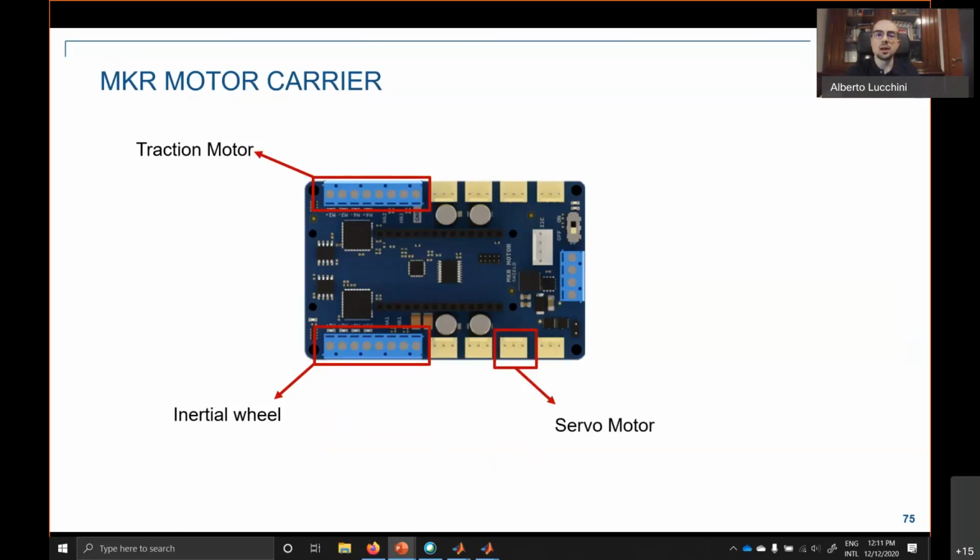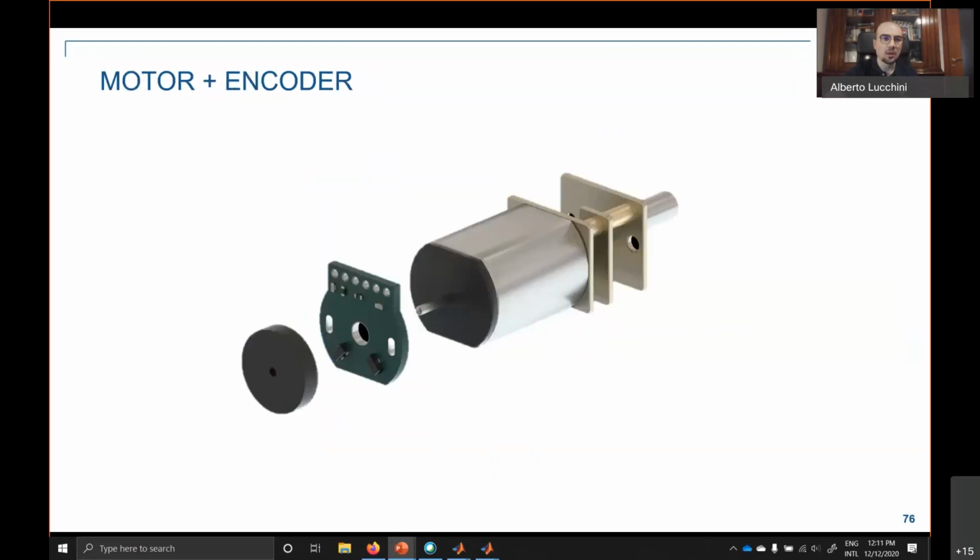Also on this board we can connect the servo motor, the front servo motor, the power in from the battery, the switch, so the one that allows to switch on all the system, and the Hall sensor that is in charge to understand the speed of the inertia wheel, as I will explain later. Okay. First of all, let's start from the rear motor.